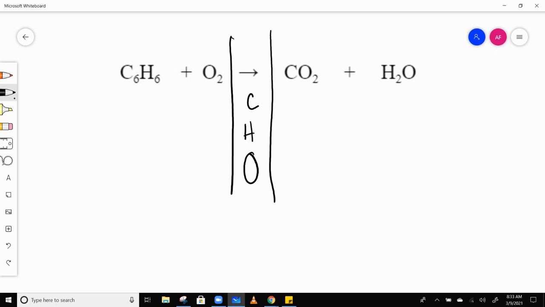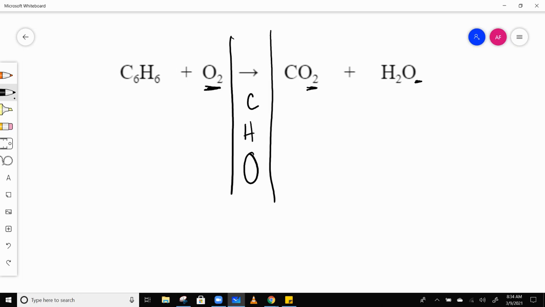One of the things I always notice is once we have oxygen here, it has 2, and then we have a 2 here and 1 here. This is going to make it difficult to balance. We have two different oxygens on the product side, and one is odd, and this one's even. So it's going to make it tricky. So first of all, as I said, I like to balance everything but oxygen and hydrogen first. No one invented this. It is what it is. People have figured it out.